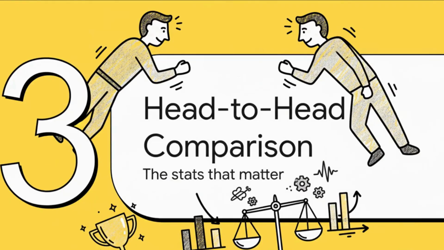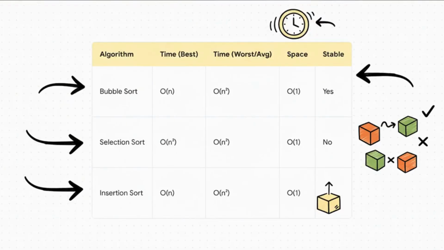Okay, introductions are over. Now it's time for the main event, the face-off. This is where we break down the nitty-gritty details, the kind of stuff that will make you sound like you really know what you're talking about in an interview. Now, I know this table looks a bit technical, but let's walk through it.